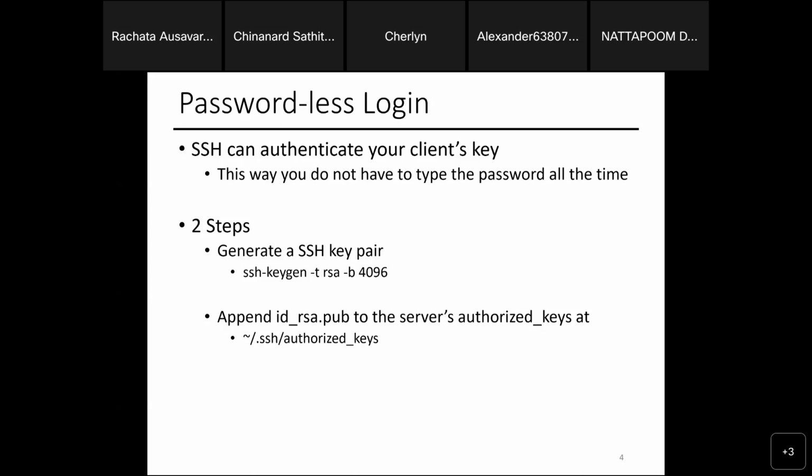with a certain base that would allow you to generate a really long string of random letters, characters and numbers, which becomes your key. Then you copy that file, which is your public key, to the server, and that's it.